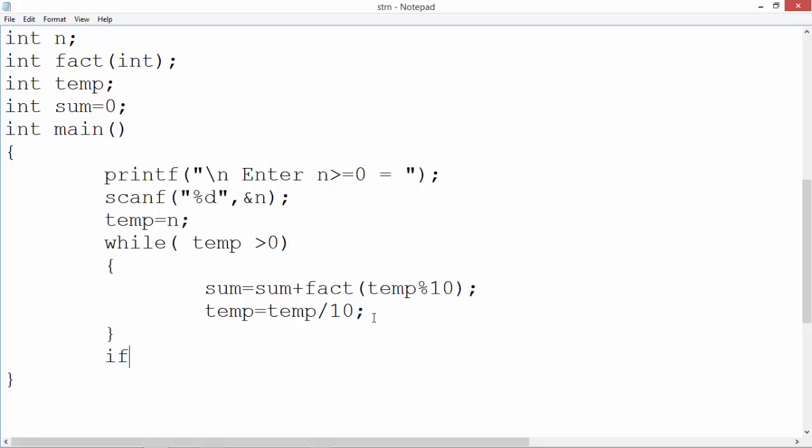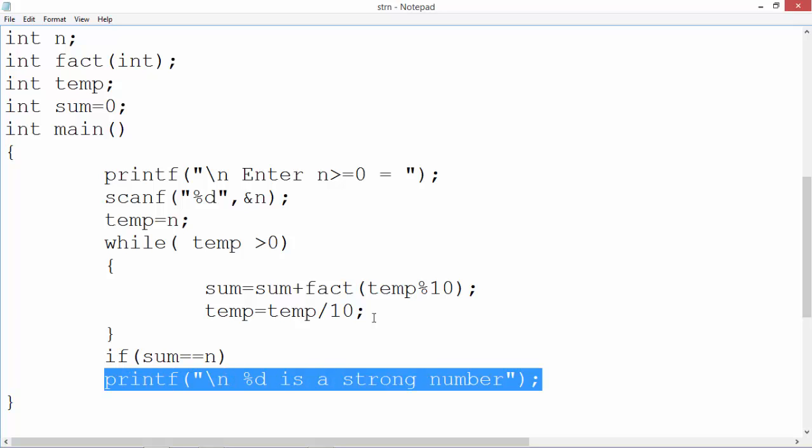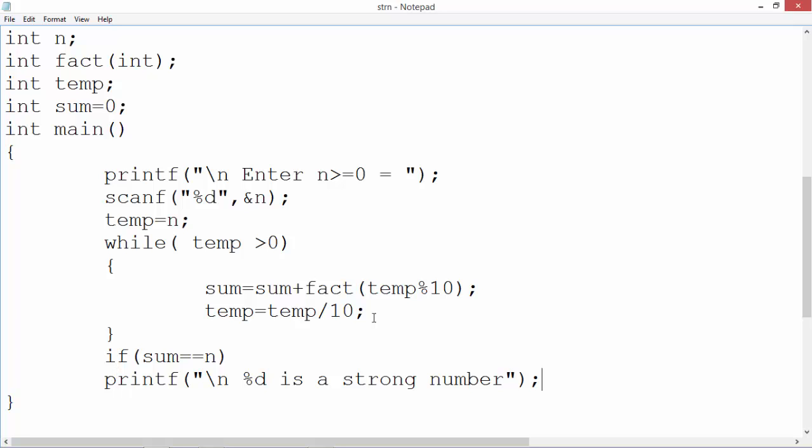I'll put a condition: if my sum is equal to n, then I will printf n is a strong number. Else, n is not a strong number.